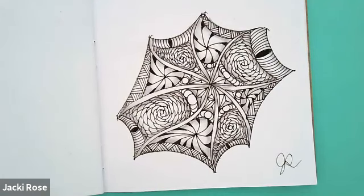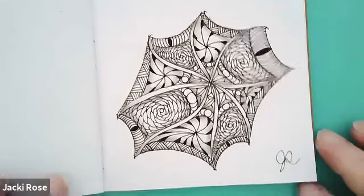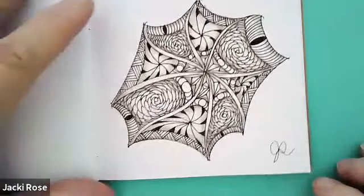So this is a web design in honor of Halloween. And it doesn't look like a very scary or ugly web, but it's a web pattern. And I think we did a nice job with it. I can't wait to see what everyone has done.